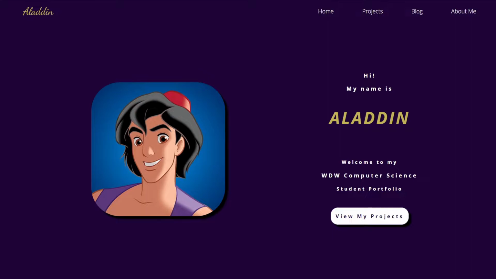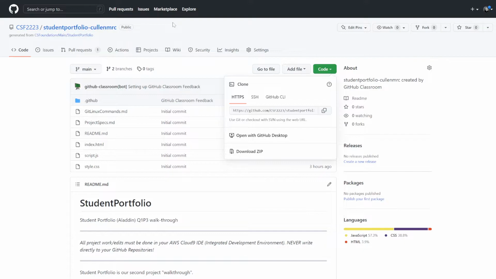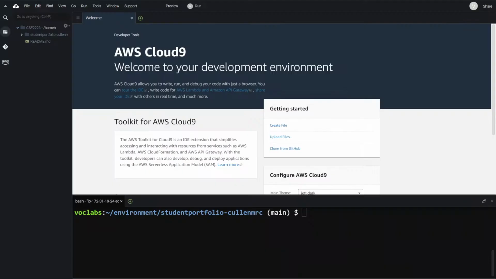In this project, we are going to set up some basic files, but also begin the work on the navigation menu for the entire project. So, let's make sure that you have your workflow set up. I have the GitHub portfolio in front of me right now, so have that tab open, and also have your Cloud9 IDE open as well.